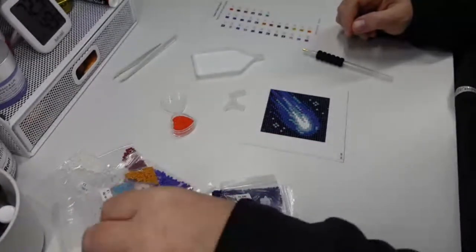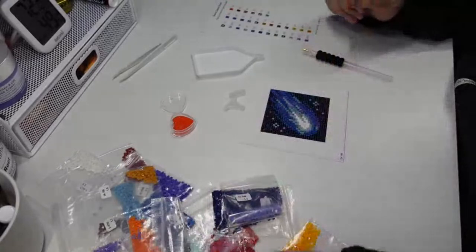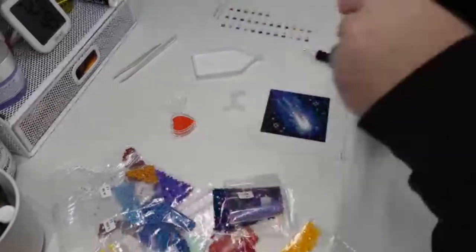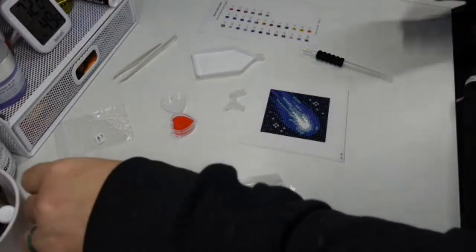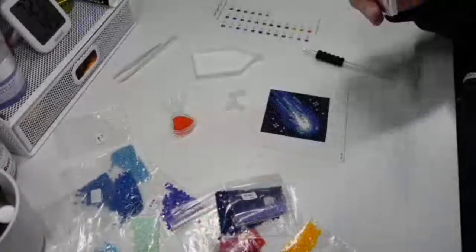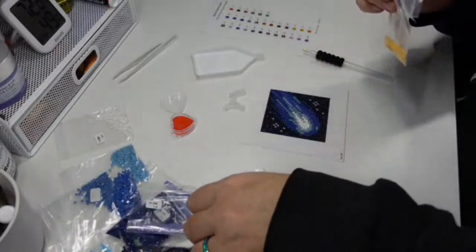747, let's see. All right, some of these I think I'm gonna get rid of because I know we're not using pinks. Light purples and oranges and yellows and reds. I'm not using those tonight, so I'm going to make my life a little easier and put those ones aside. Keep out the ones that we might possibly need access to. Oh, I could potentially need those. No reds. No yellows. Look at that. That narrows it down quite a lot.